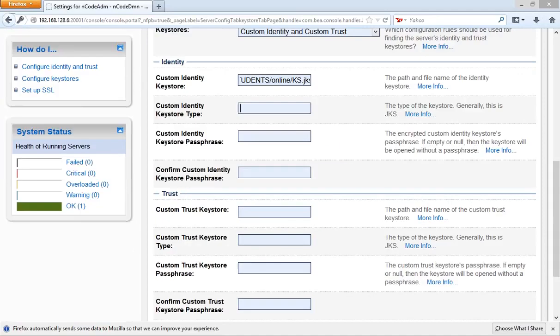So give about the keystore. Now keystore type. This is a Java keystore, so JKS. Now because our server is trying to access the digital certificate which is stored in the keystore, the store is password protected. So our server should know about the password. This is the store pass we are giving. So I'm giving that password, changeme, and confirm that password here. Same password, changeme. That's it.